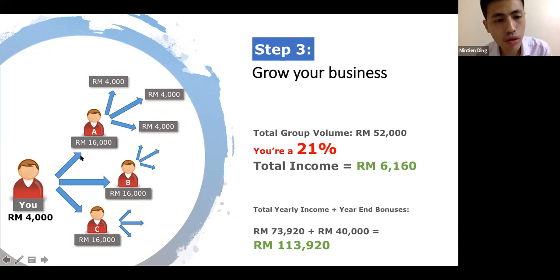If I help 3 business partners to achieve 16,000, 16,000, 16,000 in a month, I start to earn 113,000 in a year. What if I introduce more than 3? What if I introduce 6, 9, or 12? Amway doesn't limit A to only talk to A1, A2, A3. A can also talk to 5, 10, 20, 30 people. This is A1. A1 can also talk to 5, 10, 20, 30 people. The bigger the volume, the bigger the income will be.